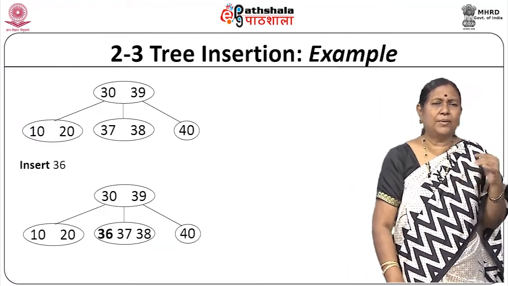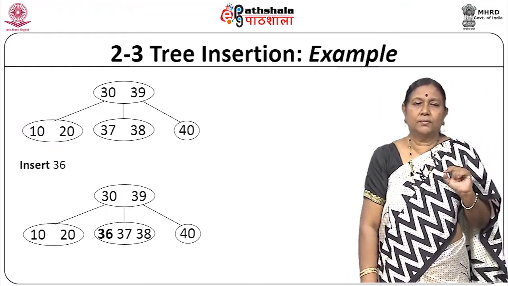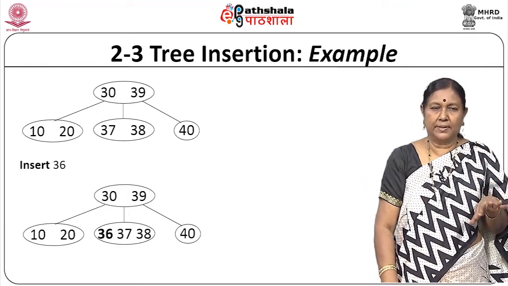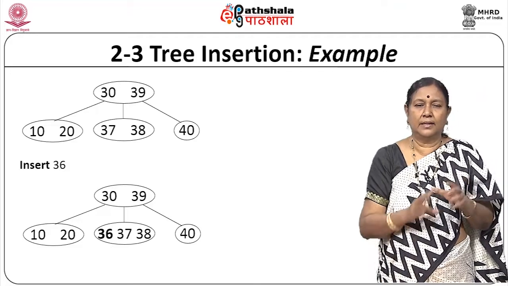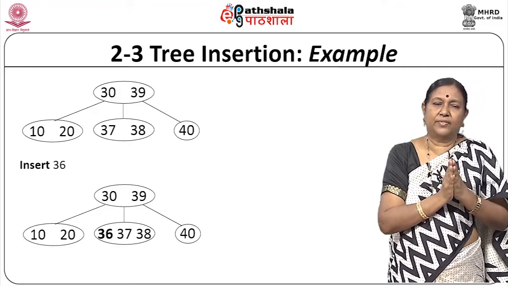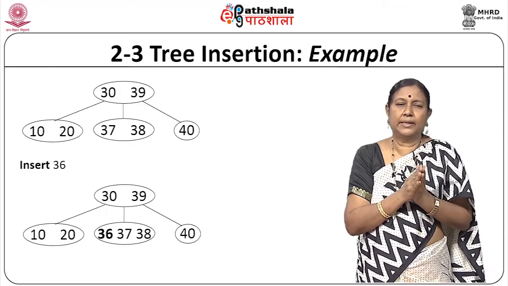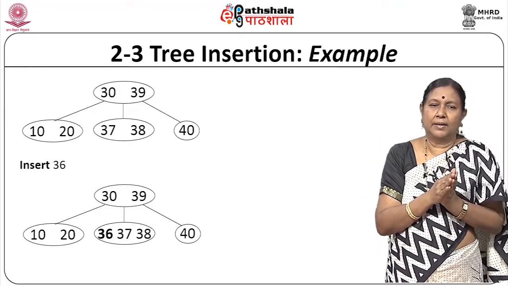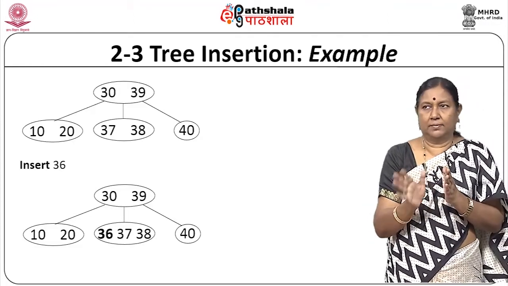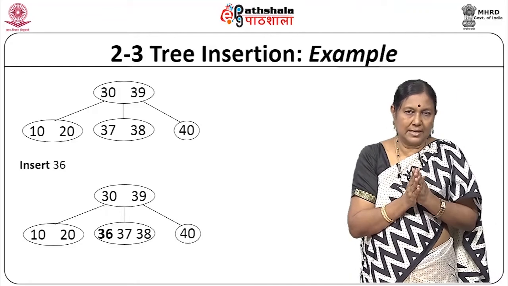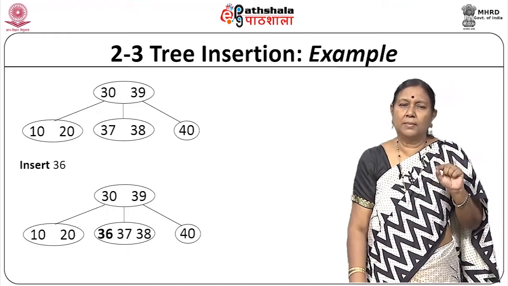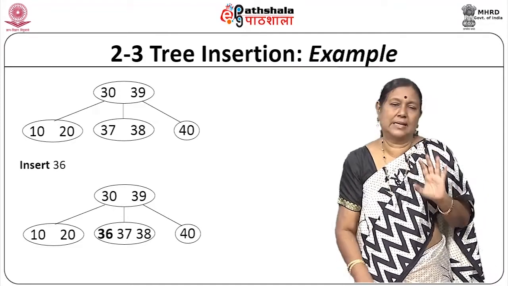So, let us take an example to understand this better. Now, let us assume that we are inserting 36. Okay. So, when you insert 36, what happens? Remember the insertion. So, first let us look at that. All nodes to the left of 30 are lesser than 30, between 30 and 39 comes in the middle, and I will just call it left, middle and right. After 39 comes the right. Now, 36 has to be inserted between 30 and 39, which means it has to go into the middle node. When it goes into the middle node, what happens? We will see this as we go along.